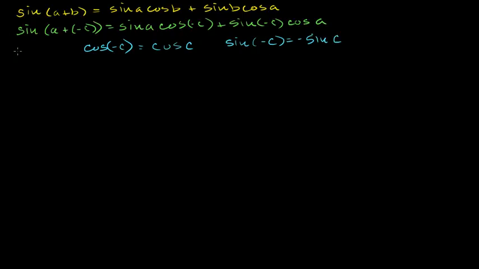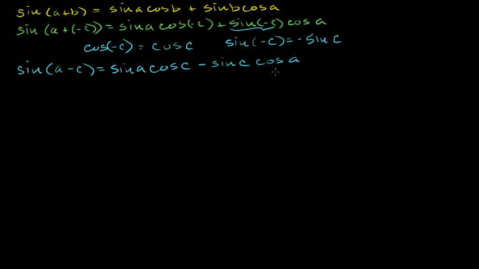So we can use both of that information to rewrite this second line up here to say that the sine of a minus c is equal to the sine of a times the cosine of c, because the cosine of minus c is the same thing as the cosine of c, and then minus the sine of c times the cosine of a. So that we kind of pseudo-prove this by knowing this and this ahead of time. Fair enough. And I'm going to use all of these to kind of prove a bunch of more trig identities that I'm going to need.